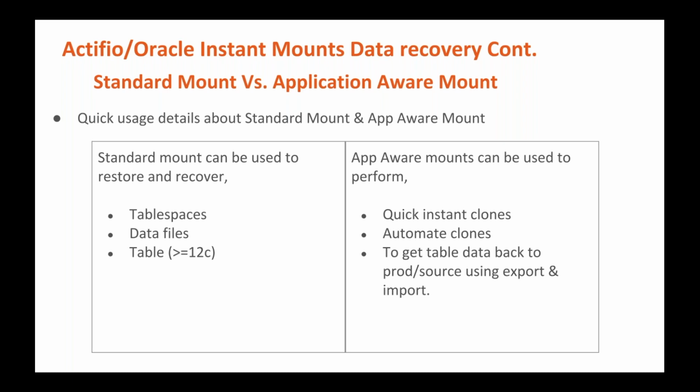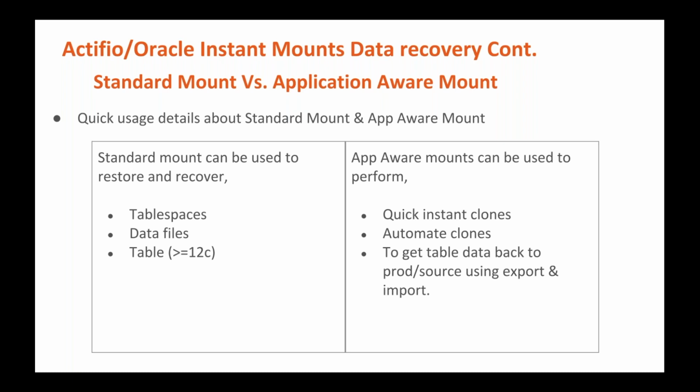Again, you don't need to spend a lot of time searching your backup copies and bringing them from tapes. You can completely avoid that. Instantly you can do this. You can utilize these instant scalable recovery options, just doing a normal standard mount option, or maybe the application aware mount option.